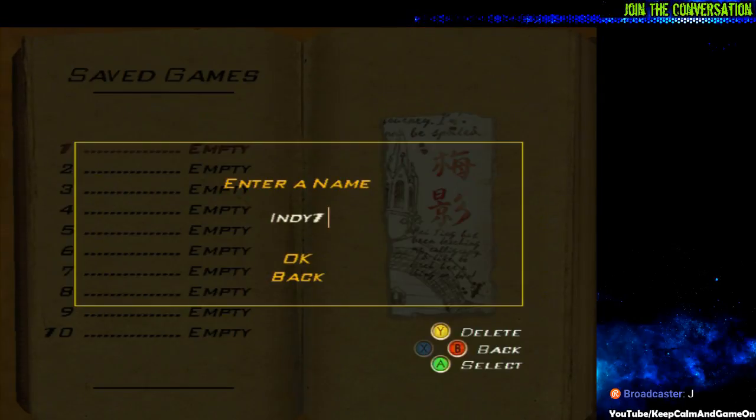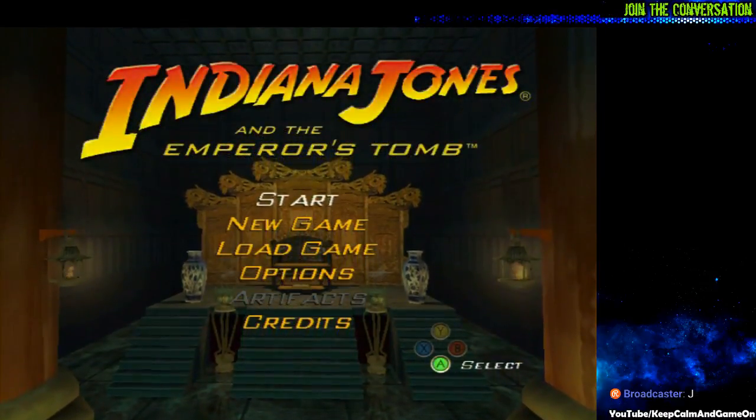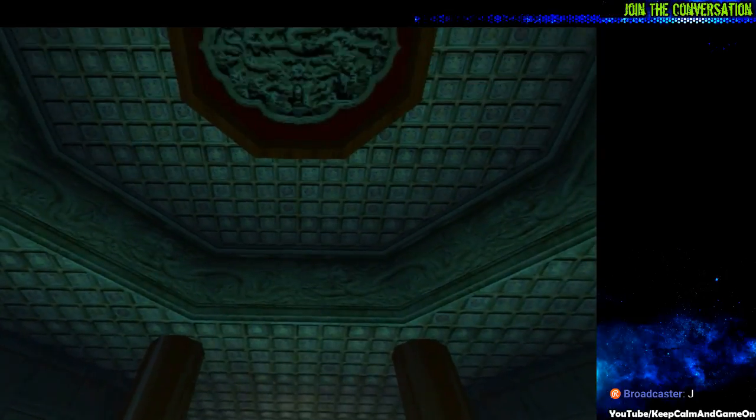All right, so we're going to hop in, start a new game. We're just going to call ourselves, sure, Indy 1. Sure, we'll do it. Indy 1, and we're going to start our new game here. All right, guys, let's do this.